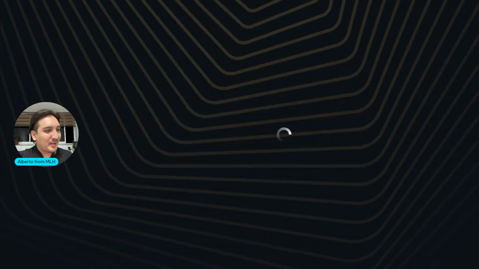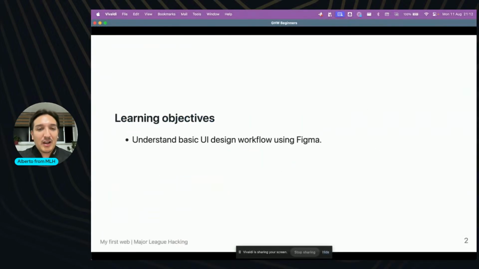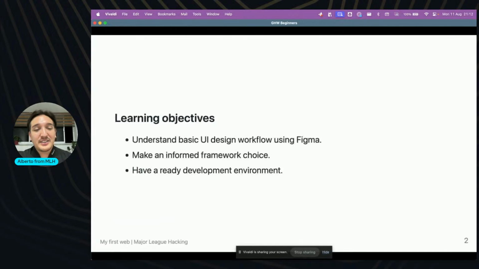Okay, it's sharing. Create your first web page, learning objectives: understand the basic UI design workflow using Figma, make an informed framework choice, and have a ready development environment, right?